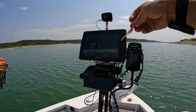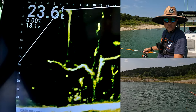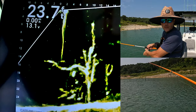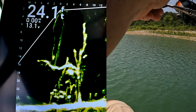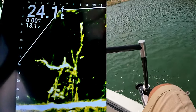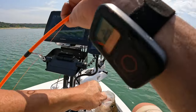Alright, I'm gonna test out a 1/8 jig head with no split shot. Hopefully, I get snagged a little bit less. They ate it. Wasn't sure he was gonna eat it.